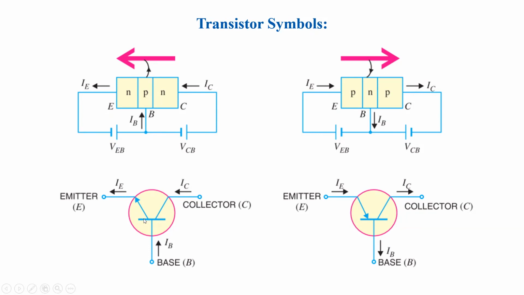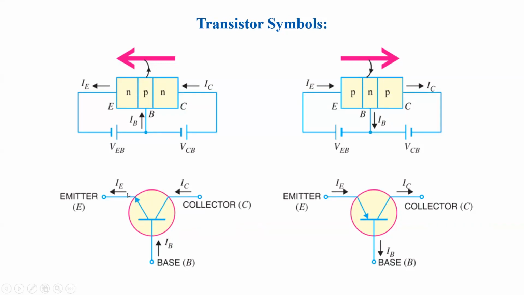The same thing is shown in the transistor symbol also. The transistor symbol consists of a straight line, and in the middle we draw one straight line that represents the middle region, the base. Two slanted lines are written on both sides, symmetrically, and one terminal contains an arrow mark. The terminal which contains the arrow mark represents the emitter, and the direction of the arrow mark represents the direction of the flow of current. These two terminals are not written with an arrow mark. Only this terminal contains the arrow mark, which represents the emitter. So the emitter is represented by means of the arrow mark in the transistor symbol.